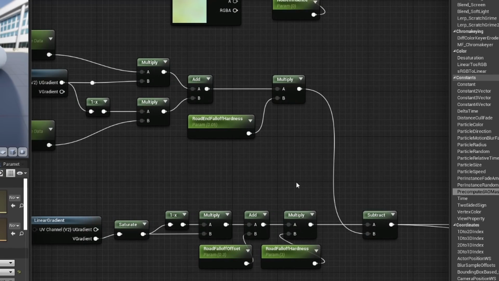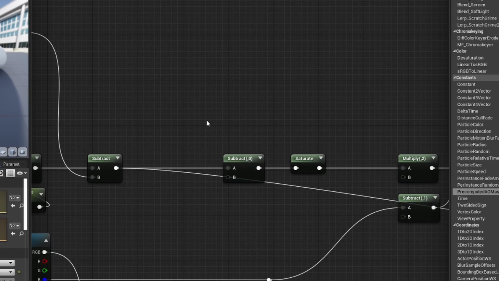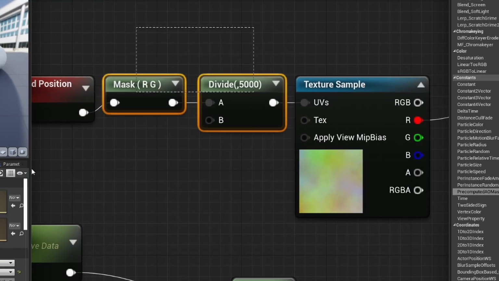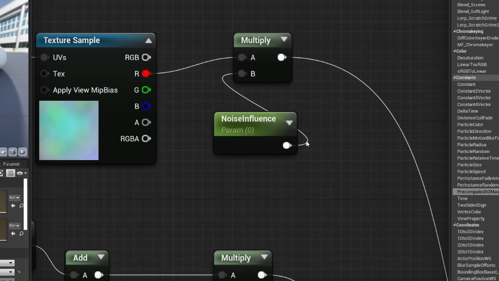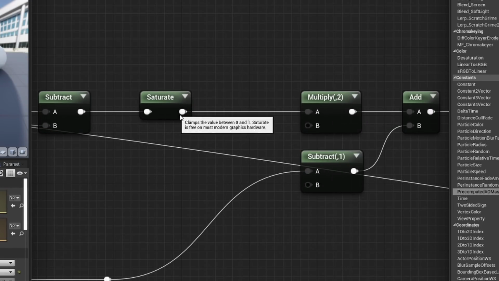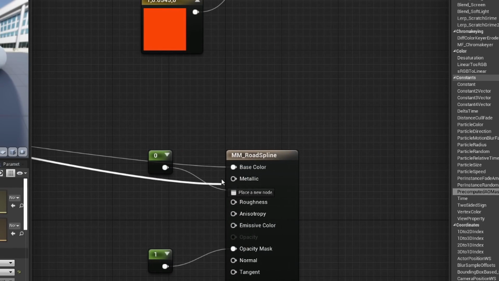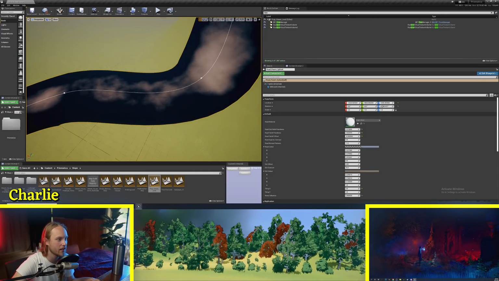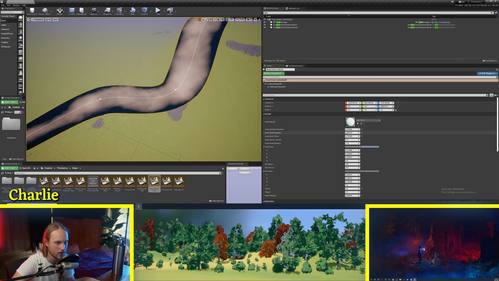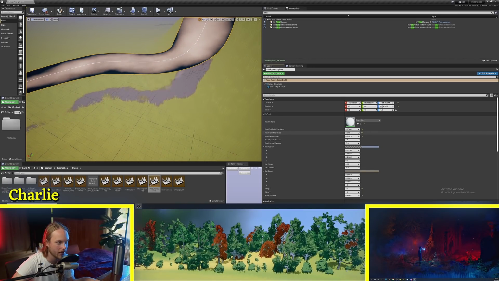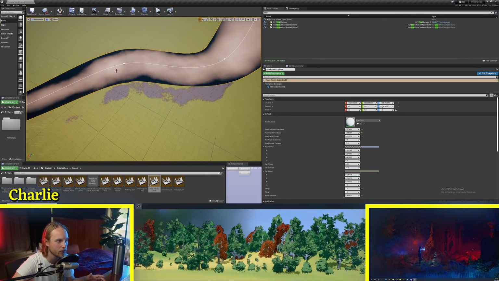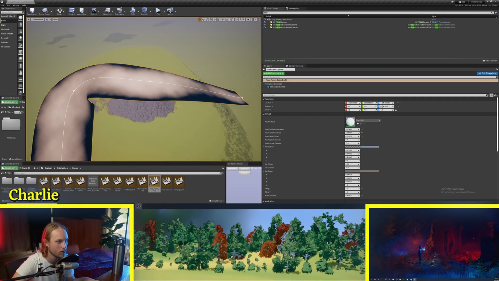Very cool. Then as an extra layer on top of that, we just have some noise. This is some world space noise. It's pretty big. And then there's a parameter called noise influence that gets subtracted from the result there. So let's just plug this in, see what it does. Noise influence. Okay, so you can see here, it's just adding noise to this thing. So if we want something that looks like it's all broken up, or very worse for wear, we can add noise to it. And that's going to help with making it a bit more believable.